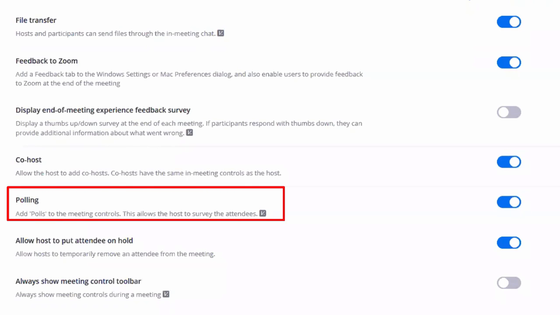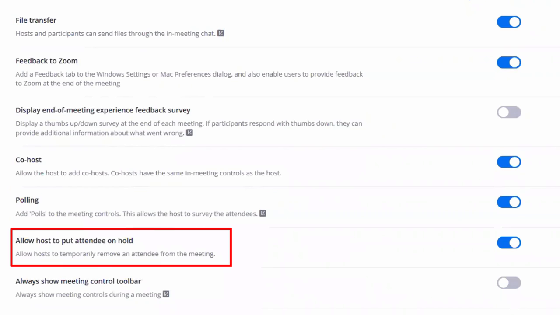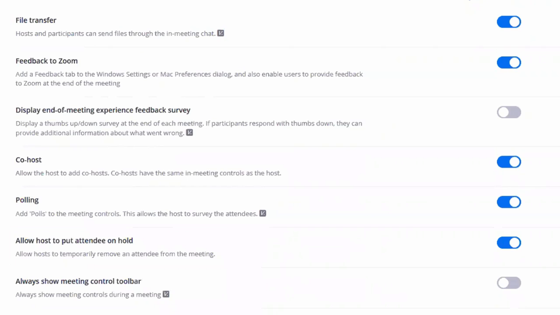You have the ability to put an attendee on hold. So all of your attendees would be in the room together, and let's say that you're using Zoom perhaps to conduct an interview, and you may want to put the interviewee on hold so that you can have a quick discussion and then unmute them. They won't be able to see or hear what you're doing. However, again, with anything, just be careful just in case that option you think it's checked and it's really not, or for some reason it didn't operate in the way that you thought it would. Just be careful with that, but know that that is a setting that you have control over.